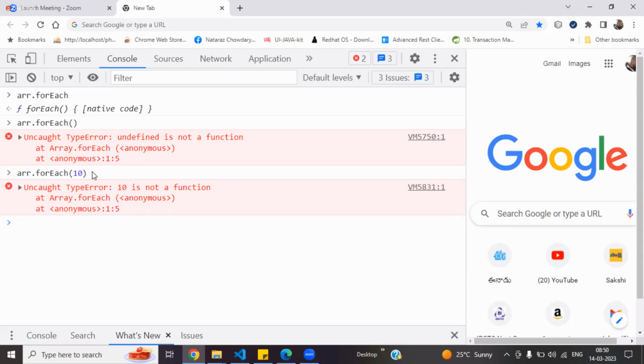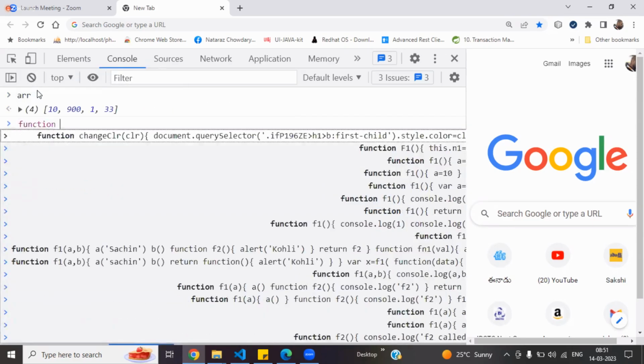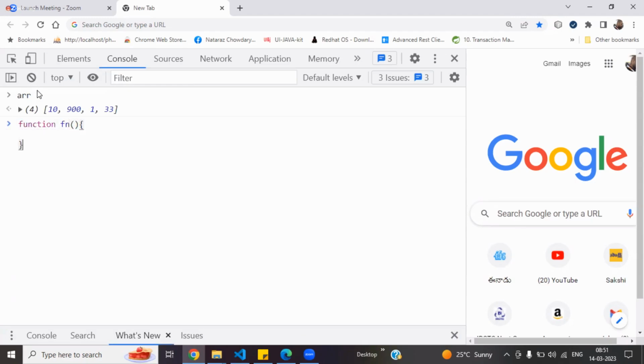That's the reason I asked you to remember the error messages. If you don't know, then by seeing this error message you can come to know what kind of parameters or values it is expecting. In JavaScript, there is no type. Based on the error message only, you have to assume which value you have to pass. Got my point? So my forEach method takes one function as an argument. Agreed with me so far? Yes, sir. One function is required. So can I write one function? Any function you can write, no problem at all.